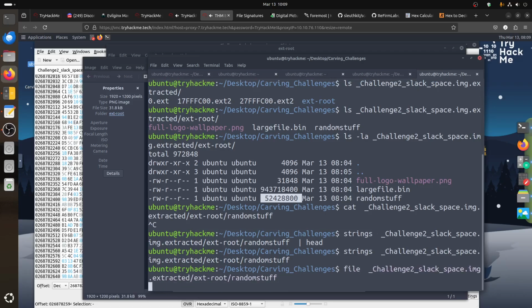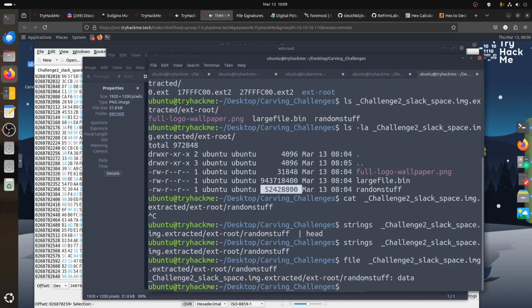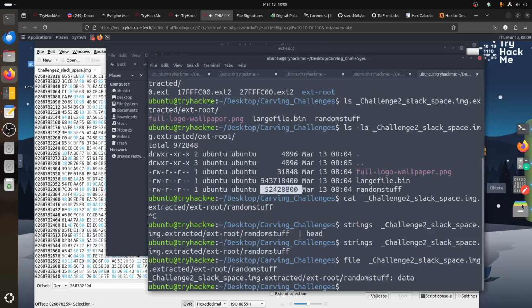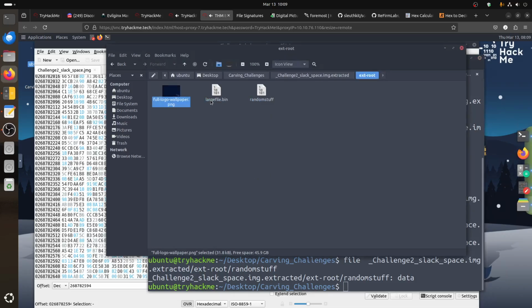What's that thing? It's data, but why can't I read it? So this is the image. It's 52.8 megabytes.